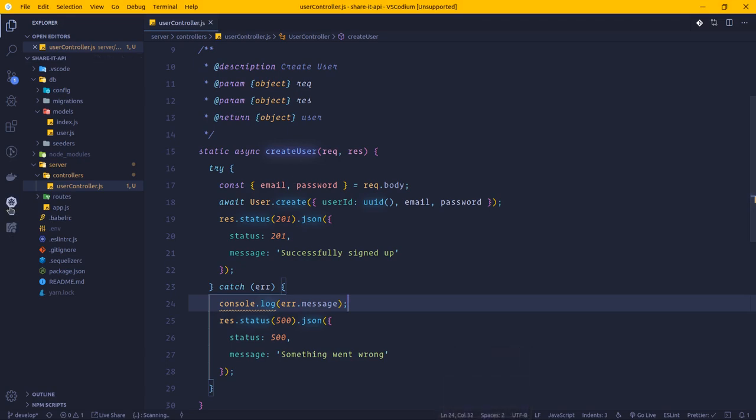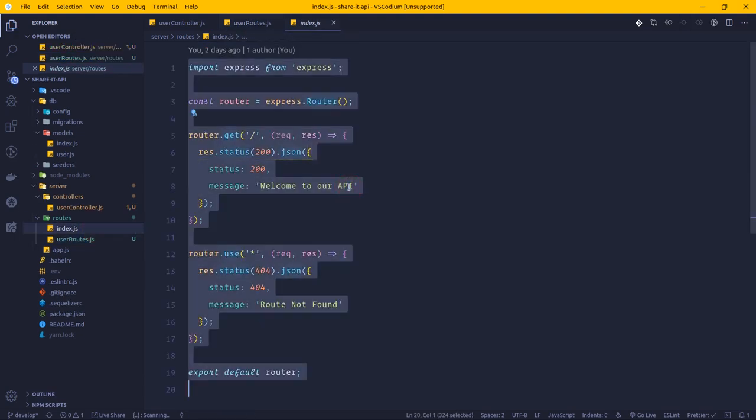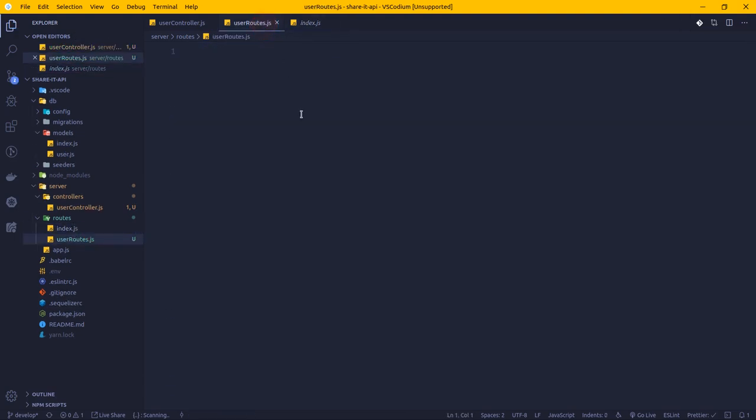We've not imported it to our route, so we need to create our route here. I'll create a new route called userRoute.js. I'm going to import express and pretty much copy what's here so it will be faster. Paste.